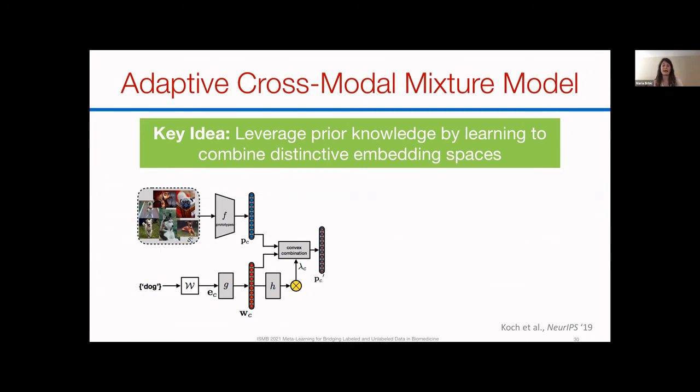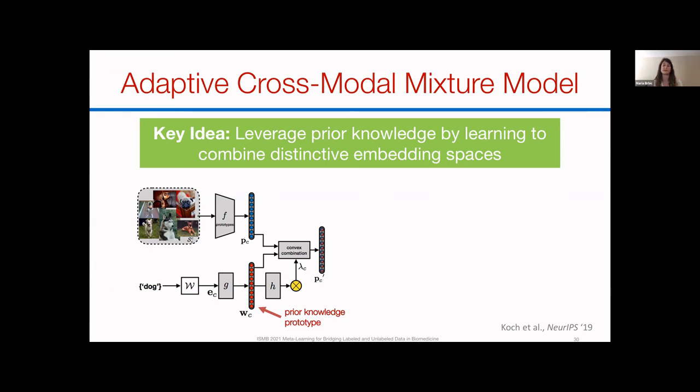So the idea here is to augment prototypical networks by incorporating language structure. And this language structure here is captured by this embedding model W, pre-trained on unsupervised large text corpora. And the word embedding model is then followed by this function G. And this function G is needed to guarantee that the resulting semantic embedding will have the same dimension as this prototype. And we can regard this semantic embedding as the prior knowledge prototype, and we want to combine it with this prototype which we obtain from our support set.